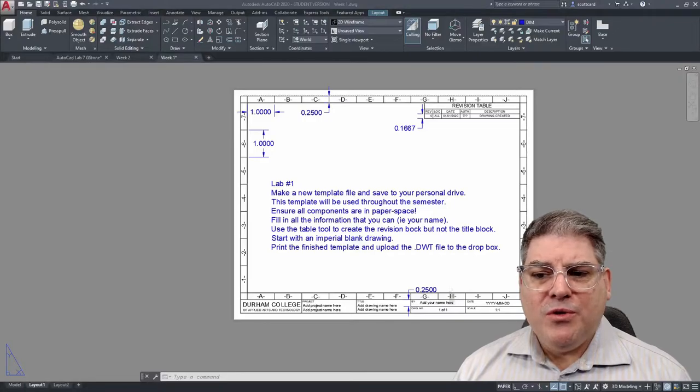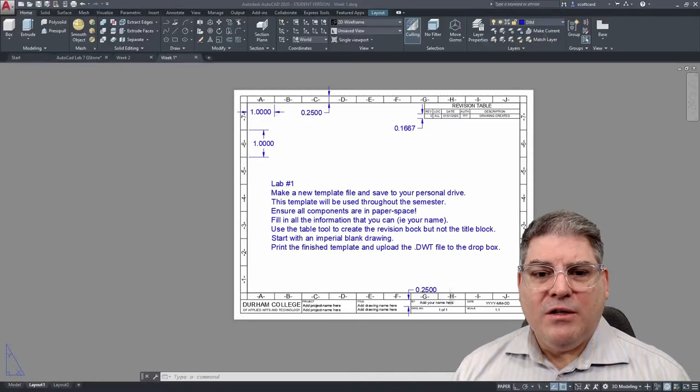And so I want you to create your own, okay, including the revision table, including the title block, which you'll notice is now along the bottom. And I do want the frame all in. And make sure that you fill in all the pertinent information for yourself, and then save it as a template file. And remember, each time that you use it, you're going to create a new file using that template file, and it's going to save you a lot of time and effort.